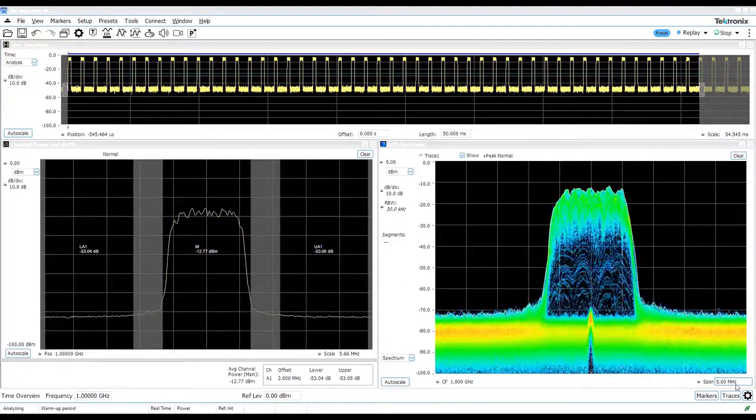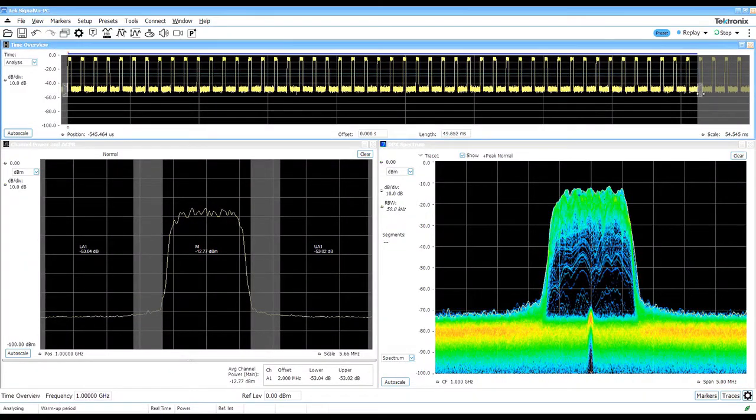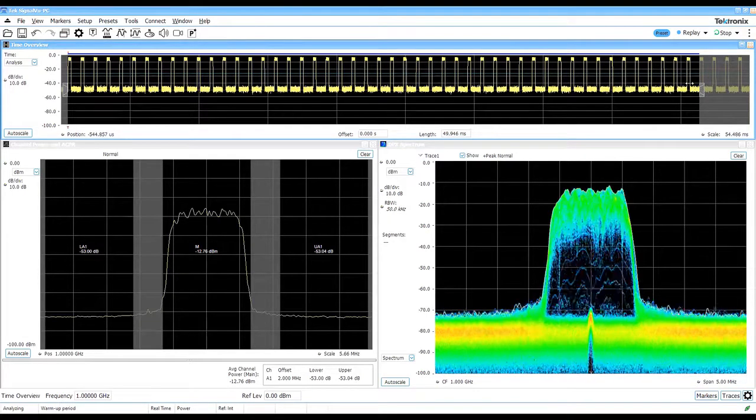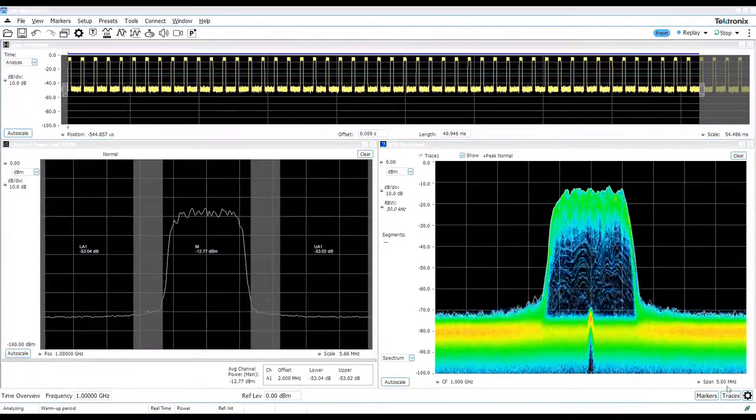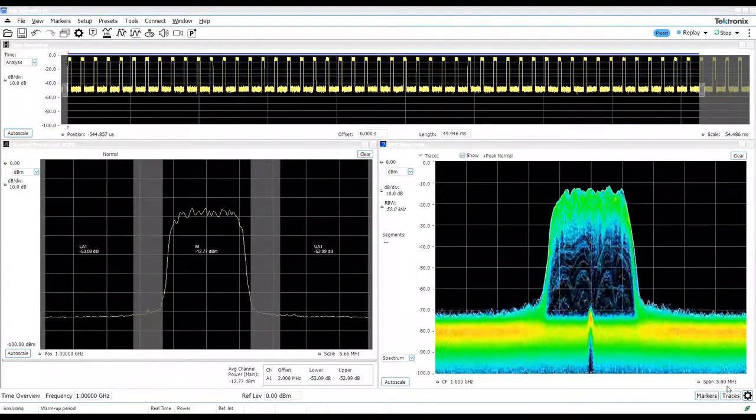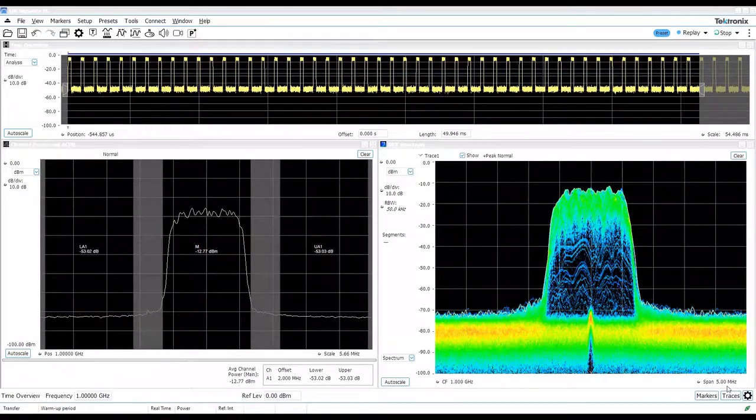Another advantage of measuring over multiple pulses is it tends to minimize the error that might occur if you don't make the analysis length an even multiple of the PRI, because now that error is going to be divided out over the number of cycles that you've measured. So by properly adjusting the analysis length, we can either measure the channel power of the transmitted burst itself or the average total transmitted power over time. The latter may help you to decide the heat sinking and power requirements for a given power amplifier, for example.